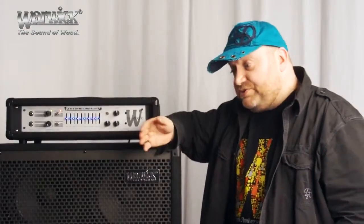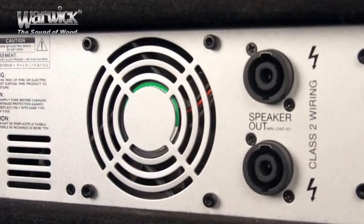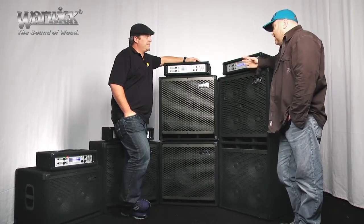Yeah, and the 600 watts or even the 300 watts from the WA300 are producing heat. So we have a fan built inside. Yes, we do. And it's a very clever design. The fan is actually very, very quiet, first of all. So you hardly even hear it. You hardly even know that it's there. But it's designed so that it's forcing the hot air out of the amplifier, not pulling the cool air into the amplifier. This is reducing any need for maintenance of the amp because it's not pulling dust and debris into the amplifier. The amp heads are available with or even without a sleeve, so you can mount them in your rack.